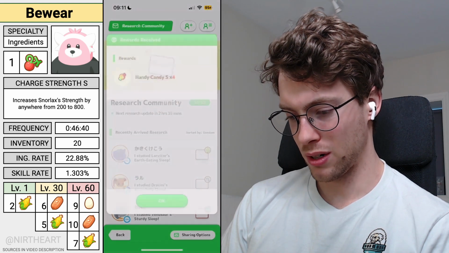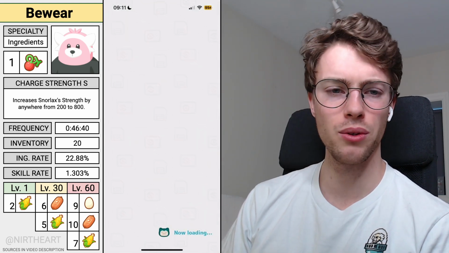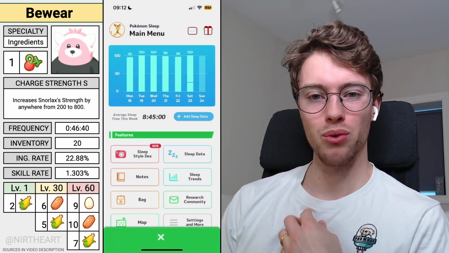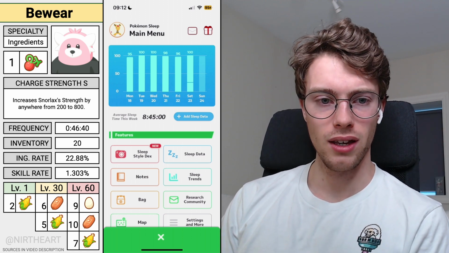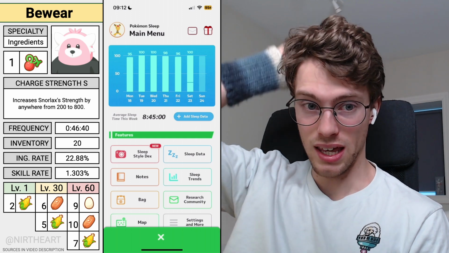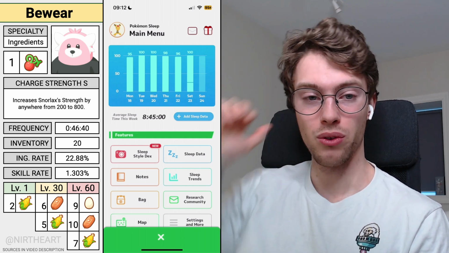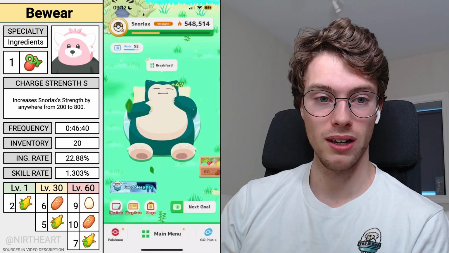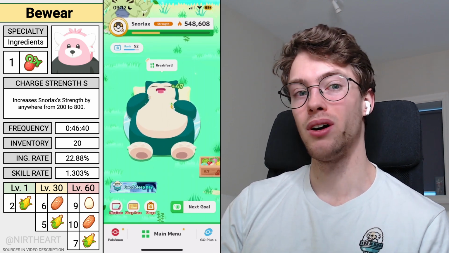Got some level up beers, 4 handy candy. That's pretty good. Okay, so the thing with Beware is not only is it a fighting type, which means the berry is favored at Lakeside, it's also the only Pokemon that can have triple corn as an ingredient specialist, and that is a big deal. You can see that the ingredient rate is 23%. That is decent. Inventory 20 is pretty good. You will want, though, another inventory sub-skill on the Beware.